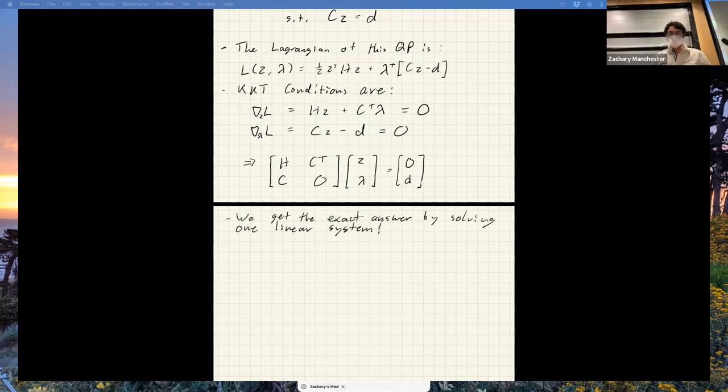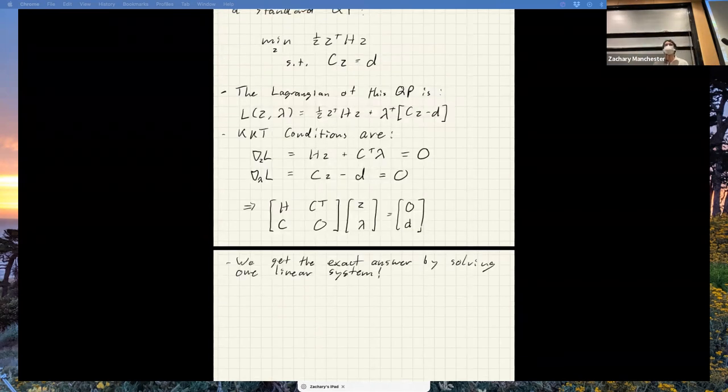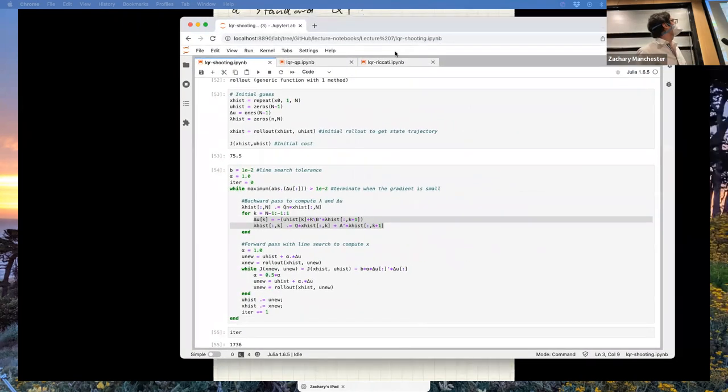Okay, so questions about this. LQR is equivalent to a QP. It's an equality constrained QP. There are no inequalities the way we wrote it here. If I write down the KKT conditions, they are a linear system, just a standard matrix equation. I can solve it with backslash, the way I like solving any Ax equals b type problem, and get the answer. Done, closed form solution. That's one of the reasons it's so useful and powerful. Let's go look at that real quick and compare it to some of the stuff we saw before.